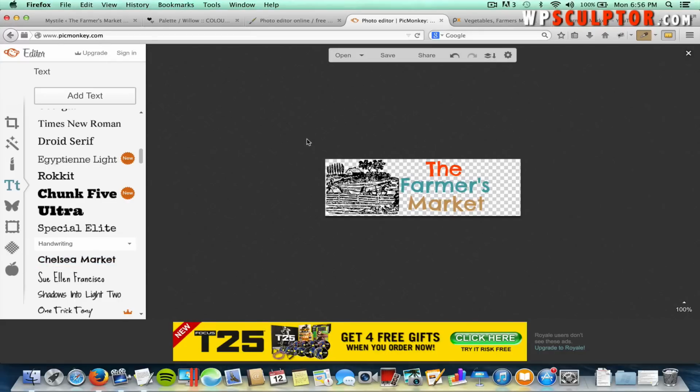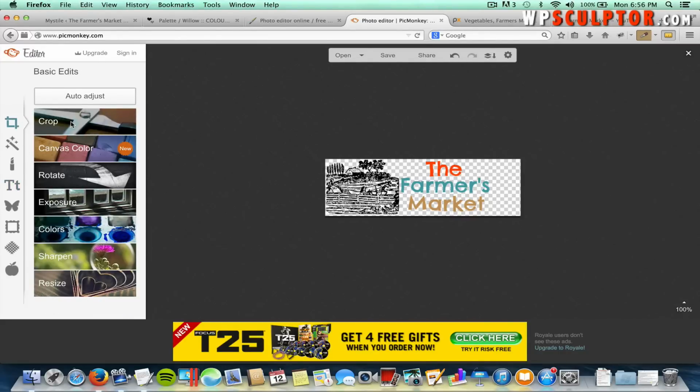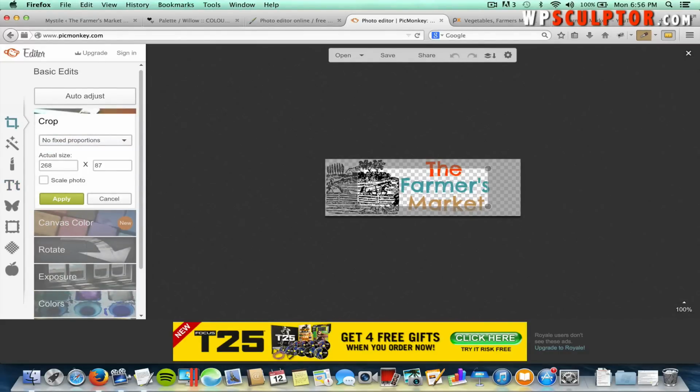Now the next thing we need to do is actually crop this image. When we made our canvas using Pixlr, I made sure there was plenty of room for us over here. So let's crop this down so we can get rid of this dead space. And to do that, we're going to come over here, select this tool, and then select crop, and it automatically generates a crop box. I'm going to click, hold, and drag this to the top left, and then click, hold, and drag on top of that circle and just select the full image there right at the end of the text.